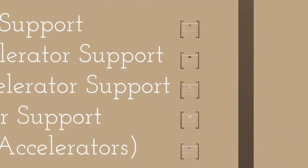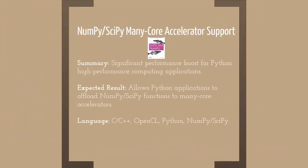Next on, I'm going to talk about NumPy, SciPy many core accelerator support. NumPy, SciPy many core accelerator support does significant performance boost for Python high performance computing applications. It will allow Python applications to offload NumPy, SciPy functions to many core accelerators. Languages used here are C, C++, OpenCL, Python, and NumPy, SciPy.